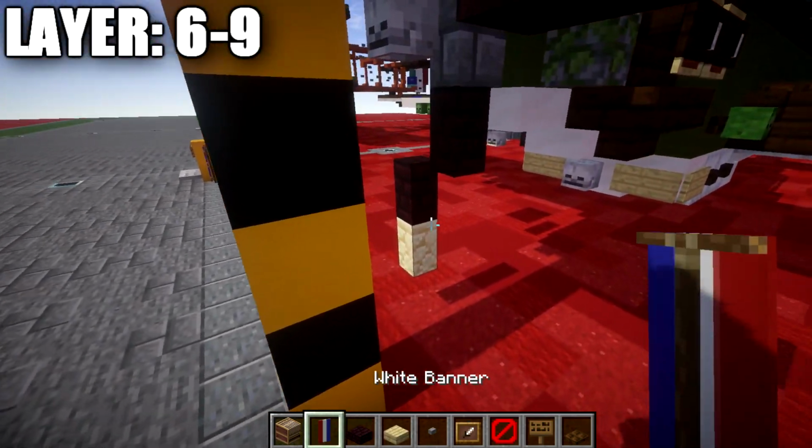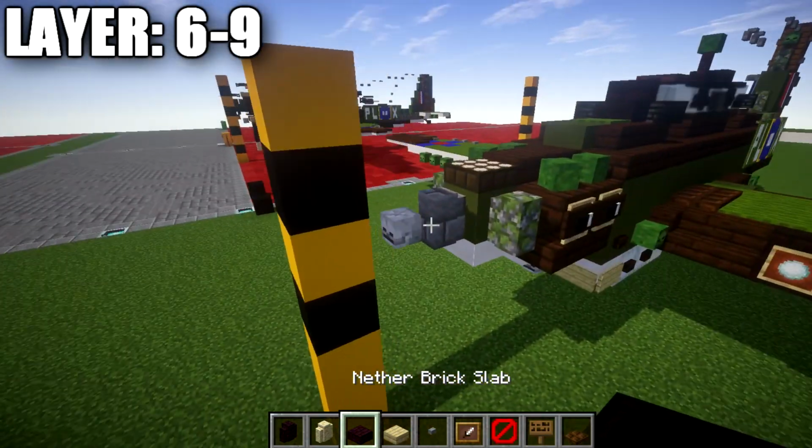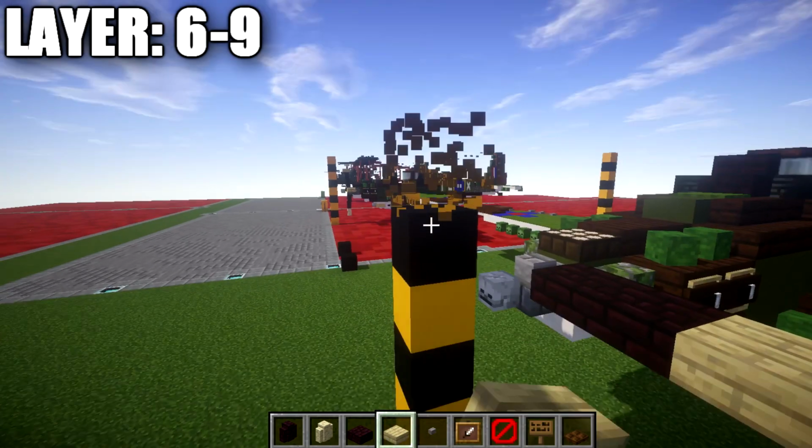So for this propeller, super simple. We're going to go ahead and start off by taking our nether brick slabs. We're going to place down a top slab coming off the stone brick wall, followed by a second nether brick top slab, and then a birchwood top slab.